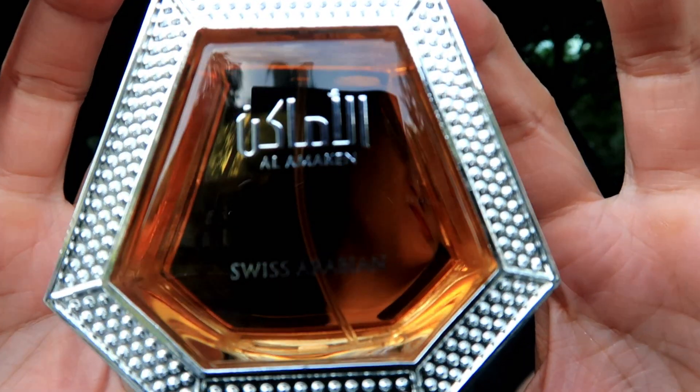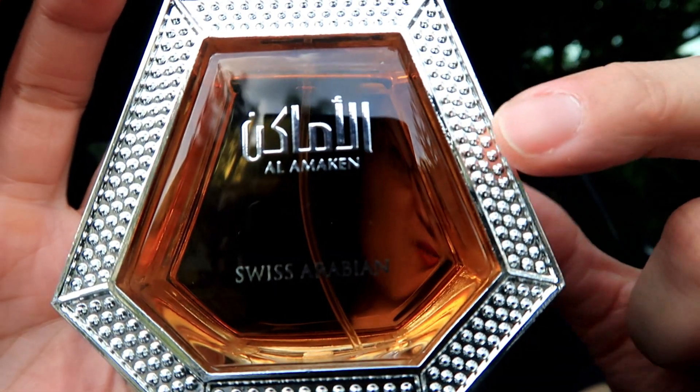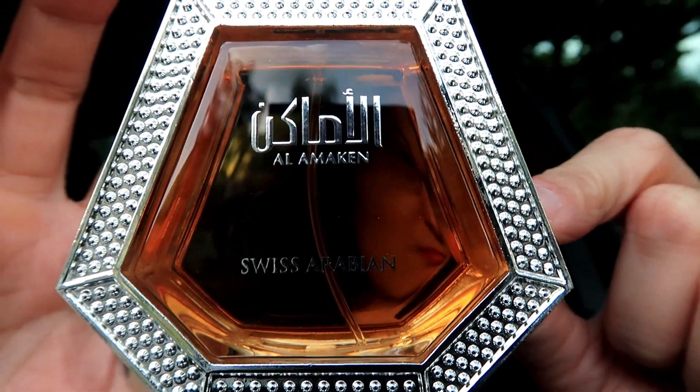They're known for their really beautiful bottles and they sent me a few, but I wanted to share my favorite one out of the whole bunch with you. It reminds me of another very popular fragrance, which I'll get into later — one I've said in the past is not my favorite, but I like this one more for a few reasons. The name is Al Mocking — I hope I'm pronouncing that right.